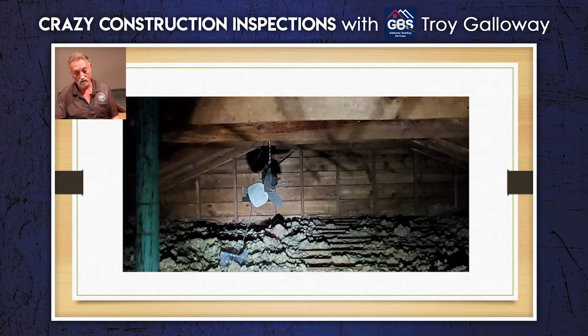I'll tell you what it is doing. It's creating a vacuum, which is causing you more grief inside your house. Some of our podcasts talk about how to save money with energy. Well, you don't want to create a vacuum in your attic, because then that sucks in all your cold air or your hot air from below and brings it right up. But anyway, that's just a hazard altogether. Can you imagine what will happen whenever that falls? And yes, someday it will fall.